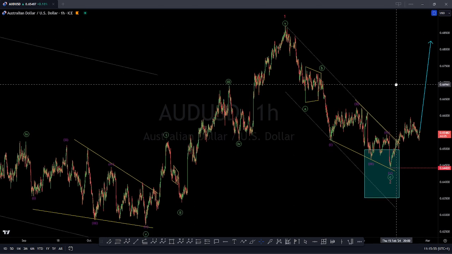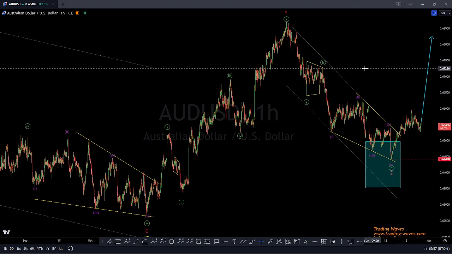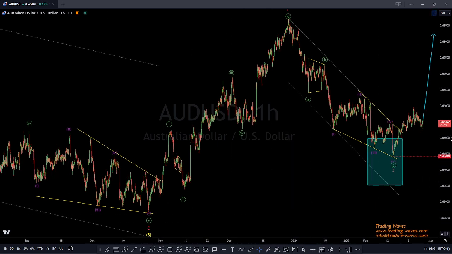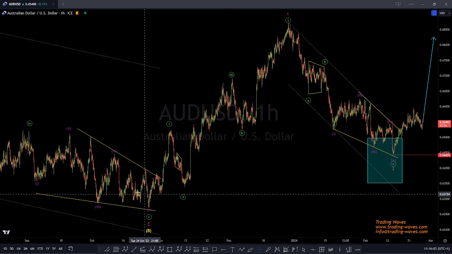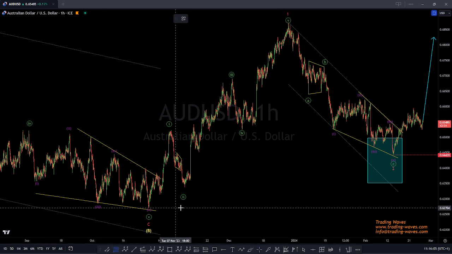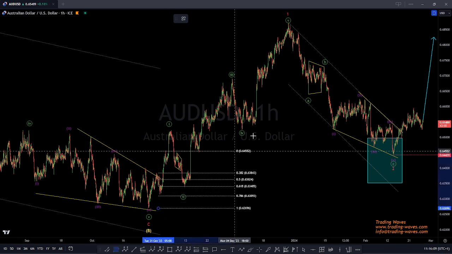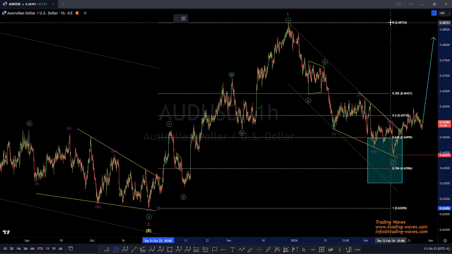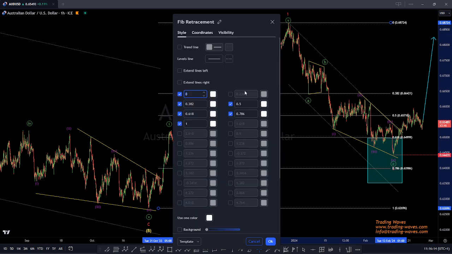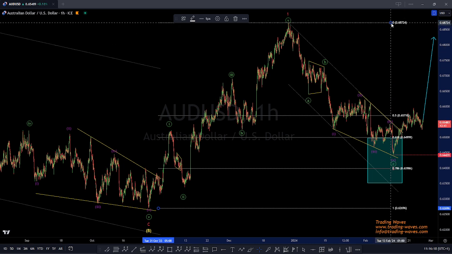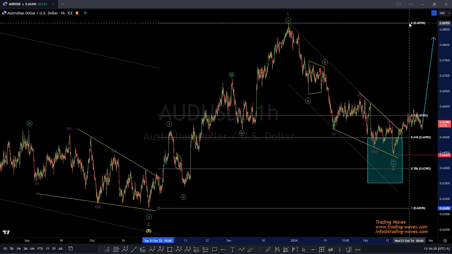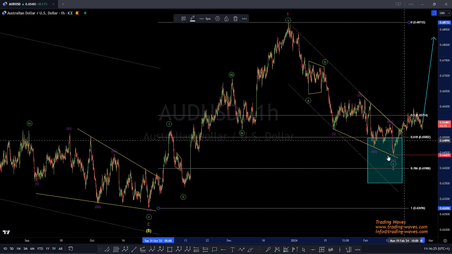Now, based on the guidelines of the Elliott wave, and take note, these are just guidelines, not rules, you would expect your wave 2 to come in around the 50 and 61.8 of this move here. So we've got this from this low to this high. You would have expected that wave 2 must come in around the 50 and 61.8, and you can see here that this has gone as far as beyond the golden pocket, the 0.618.